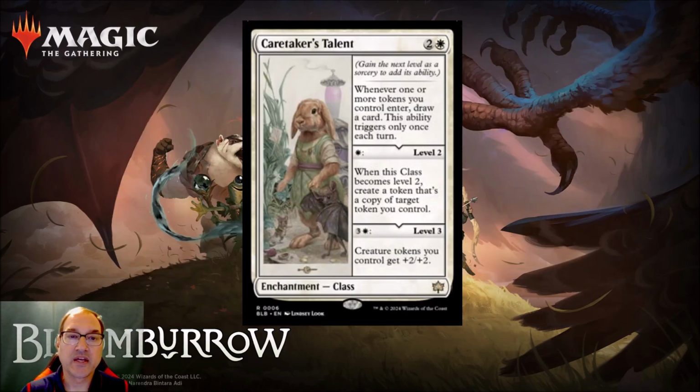Next, we've got Caretaker's Talent for 2 and a white mana. You get an enchantment, that's a class on level 1. Whenever one or more tokens you control enter the battlefield, draw a card. This ability triggers only once each turn. So nice enter the battlefield trigger there.